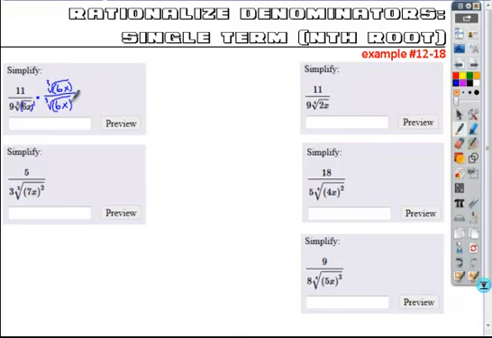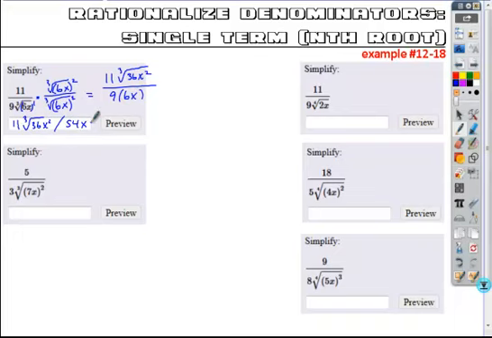So how many more 6x's do we need to build up our powers? 2. And so what we get is 11 times the cube root. And you can either leave it as 6x quantity squared, or you can square the 6, square the x. Either one is fine. All over the 9 stays, and then the base comes out as just the 6x. Between 11, 9, 6, and x, no common factors to cancel. And so the answer would be 11 times the cube root of 36x squared, all divided by 54x.